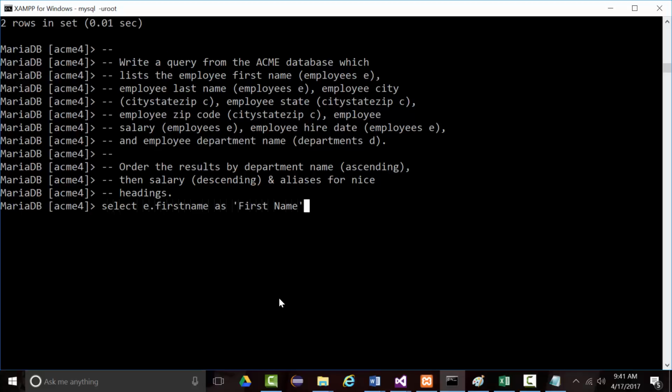As we're going through this, if you think this is just way too hard, then what you do is, if nothing else, write it as 3 queries when you first do it. Grab all your employees' information, then grab all your city, state, zip information, then grab all of your department's information. Then see if you can combine 2 of those tables together, either employees with city, state, zip, or employees with departments. Then bring in the last one. It's not that you have to do everything at one time. All right. For the next example that I give you, I definitely recommend you don't try to do it like that. So there's the first name, and then last name.